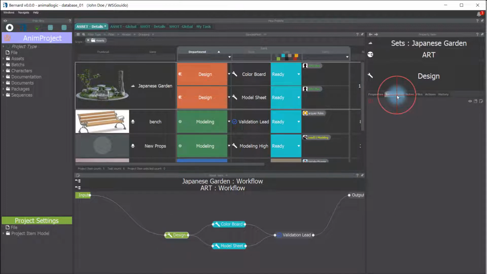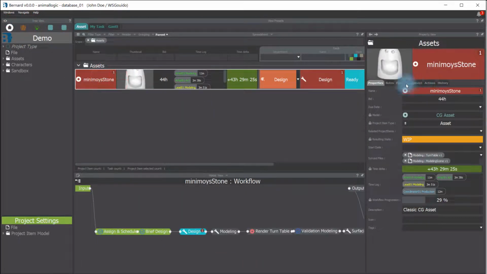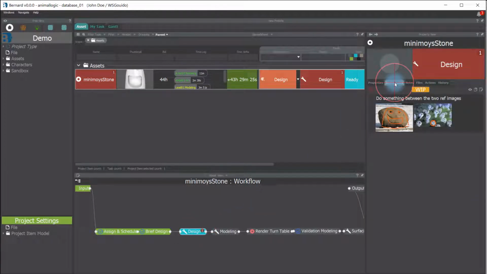Here I can add any kind of instruction. So perhaps I will choose another project where there is already some instruction. I guess this one has got some. Into design, instruction. So yeah, here you will see some instruction, and I can add any kind of instruction, or I can change the one I've got.